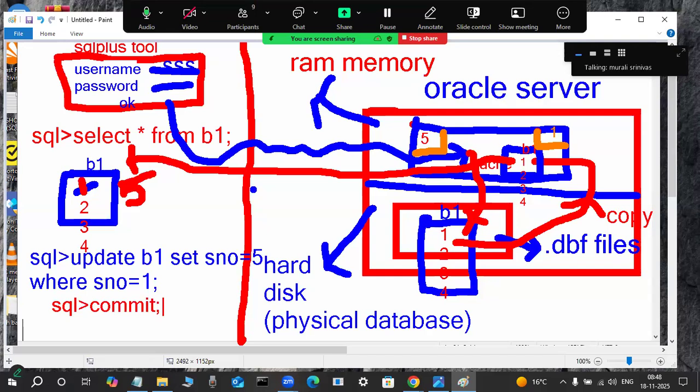Suppose commit is a command we use in SQL language in future. Commit means save. Now, which one is saved? Very good, the new value. What is the new value? Here 5. This new value for the transaction is automatically, permanently stored in the hard disk. How easy. Commit means the new value for the transaction is permanently stored in the hard disk. Simple, right?